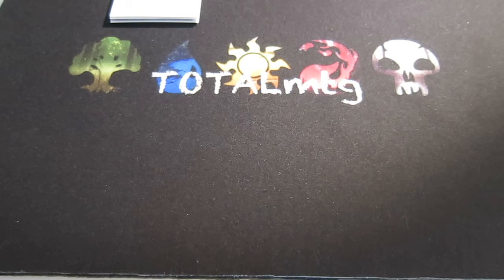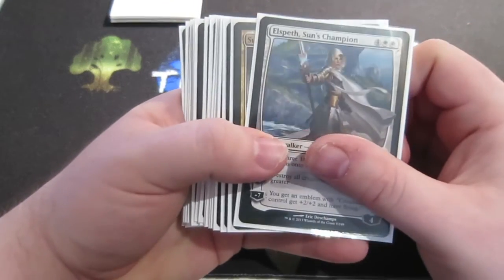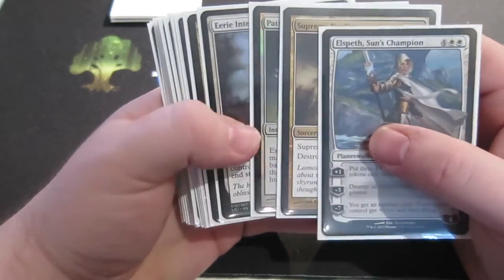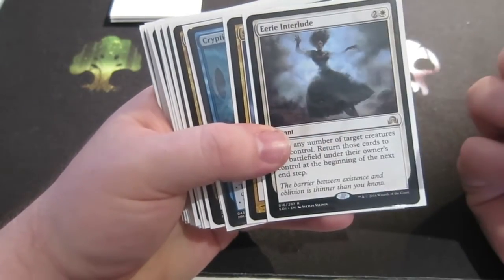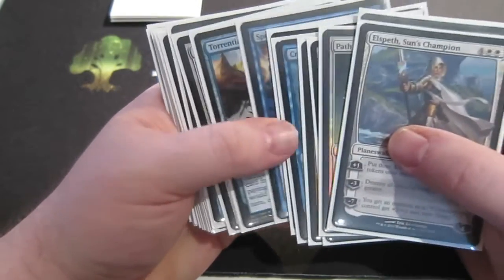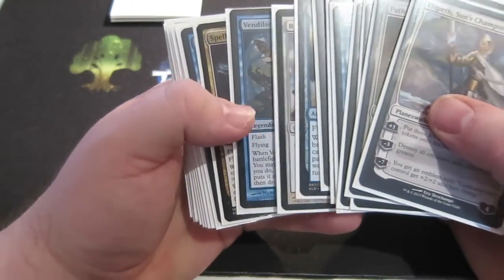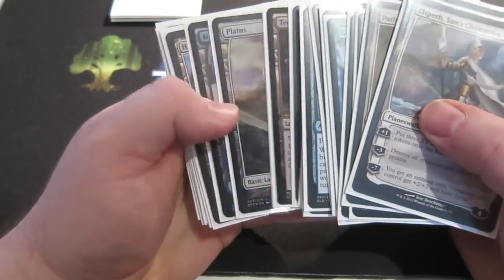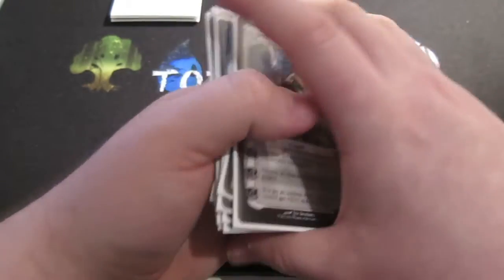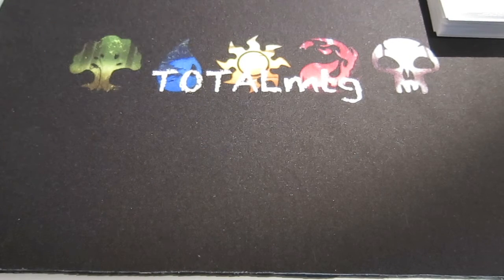So that is the deck, guys. Basically, it's like a control shell, blue-white, but it's got all flash creatures that come in, have effects and abilities. Hopefully win cons will be like Elspeth. We've got Eerie Interlude, we're going to try to blink some of our creatures. Restoration Angels, we're looking to control the board, win it with some Torrential Gearhulks, replay and other stuff. It just seems like a viable deck when I put it together. Sort of based around a blue-white control, but then adding in a few different cards as well, to see if we could change it up and do something a little bit different.